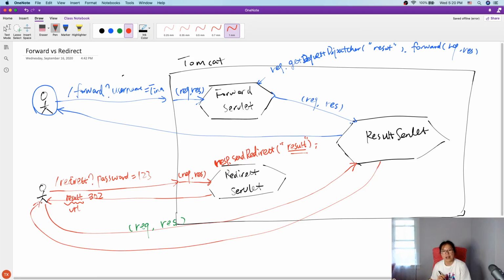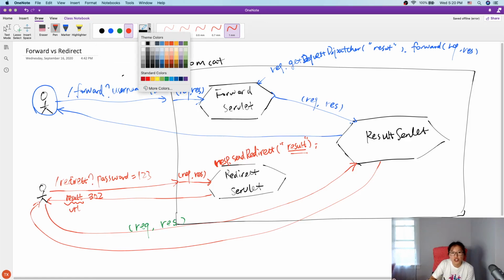So even though we are using /redirect?password=1234, since we're using sendRedirect, this request here and this request are different. That's why the password is not passed to this one.